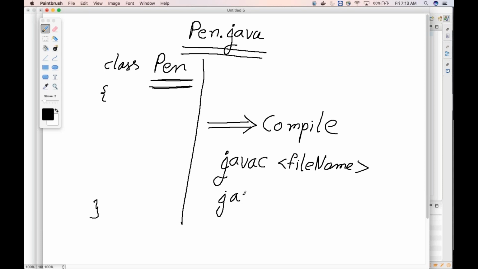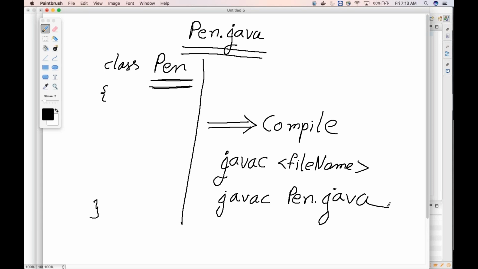Example, here it is javac pen.java. We need to compile. Now you might ask, hey, we didn't compile the program.